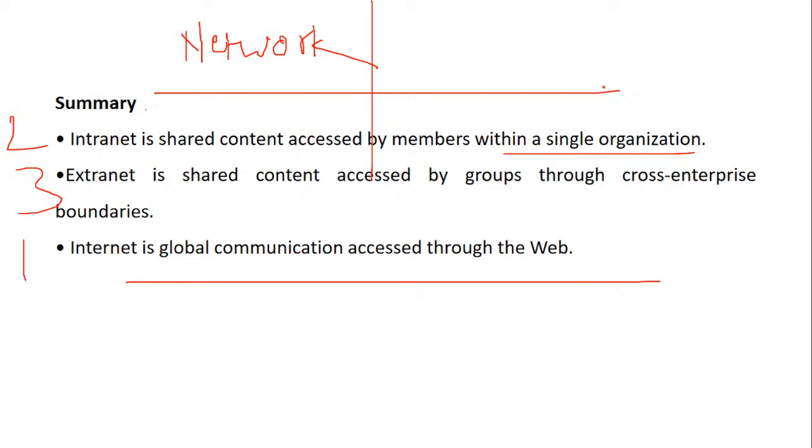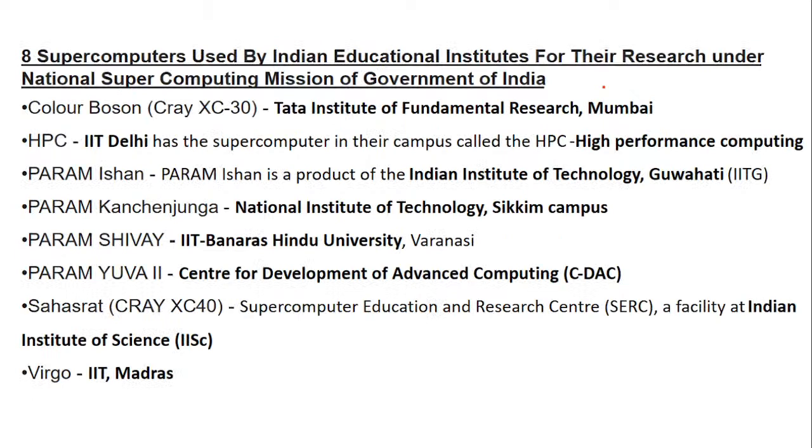Okay. Now, as I told, one concept I have already told you regarding current affairs related to digital part at the start of the lecture, and this is the second one, that is the 8 supercomputers which are used by Indian educational institutes. Now, this is very important because this is related to our subject, with respect to education, for their research and under National Supercomputing Mission. Now, see, heading you people again ignore. So, read it very well. 8 supercomputers which are used by Indian educational institutes for their research under National Supercomputing Mission of Government of India.